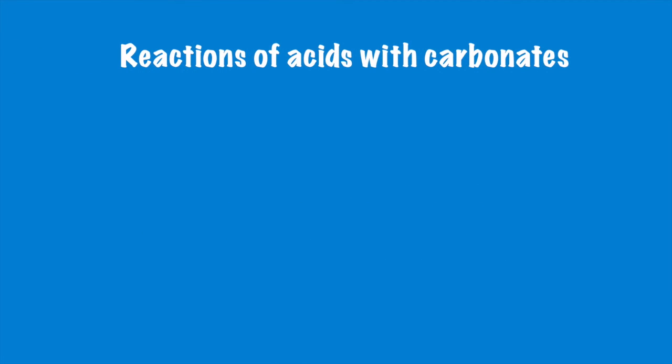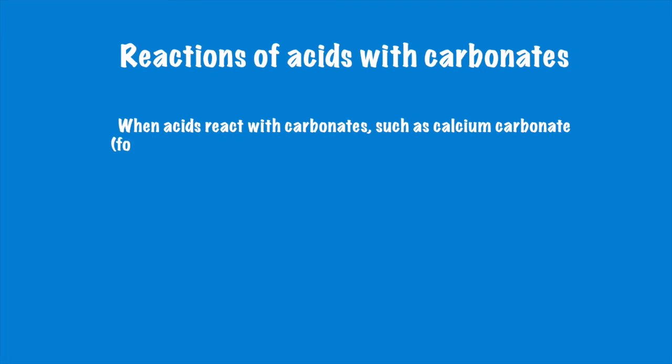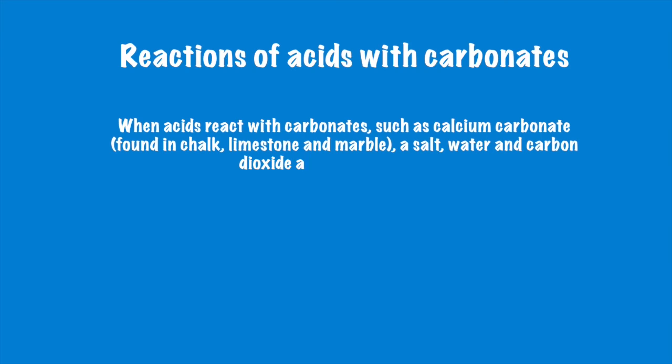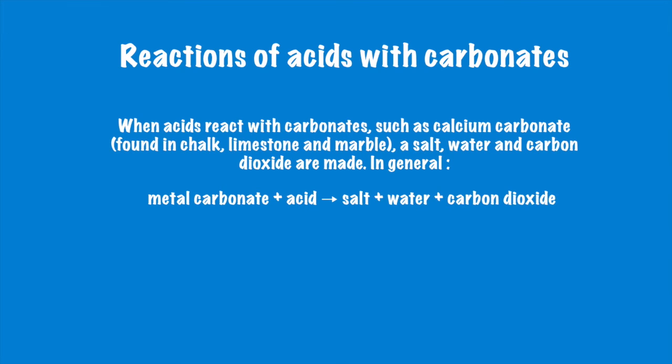Lastly, we are going to explain about reaction of acids with carbonates. When acids react with carbonates such as calcium carbonate, which is found in chalk, limestone, and marble, a salt, water, and carbon dioxide are made. In general, metal carbonate plus acid makes salt plus water plus carbon dioxide. Copper carbonate plus sulfuric acid makes copper sulfate plus water plus carbon dioxide.